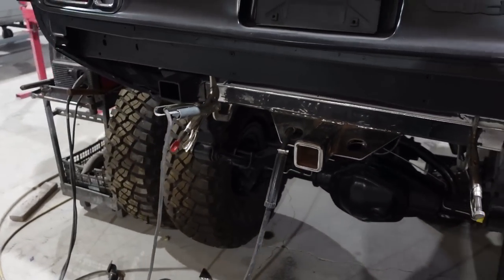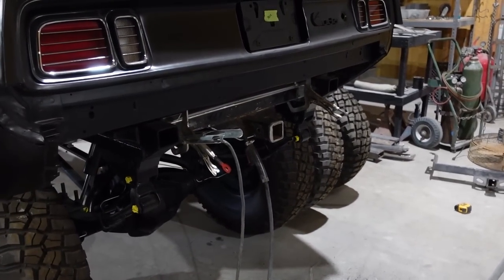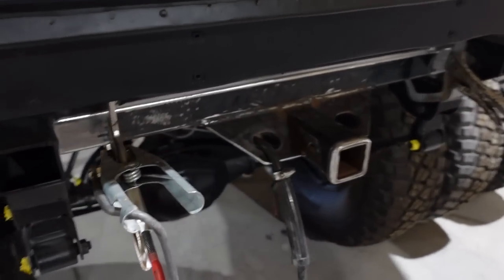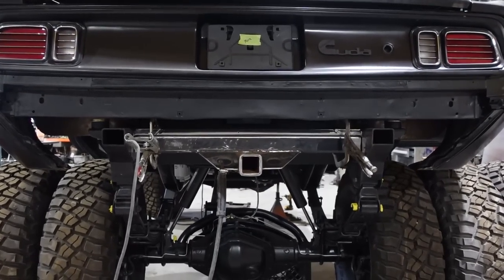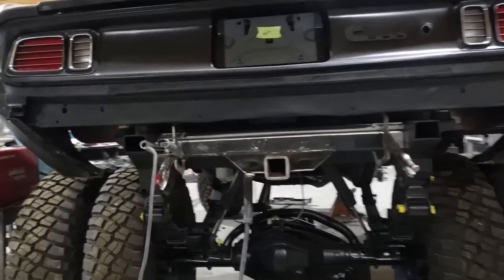Look at here. We got a receiver. That's the part I'm doing right now. The owner, Matt, requested a receiver on there. So I went out back and got the one that actually came off of this truck, this chassis, and cut it, slid it in between the frame.